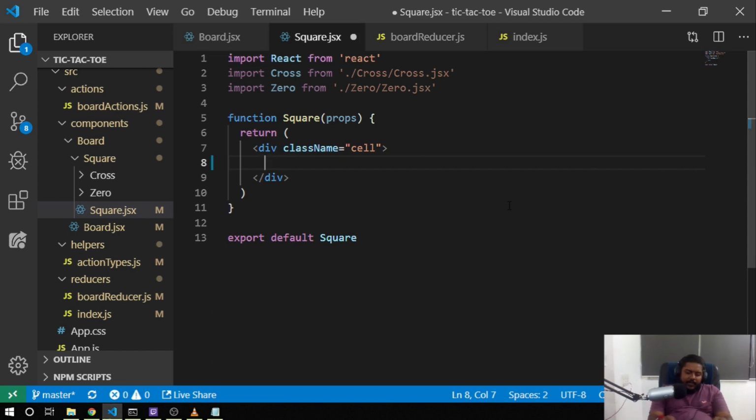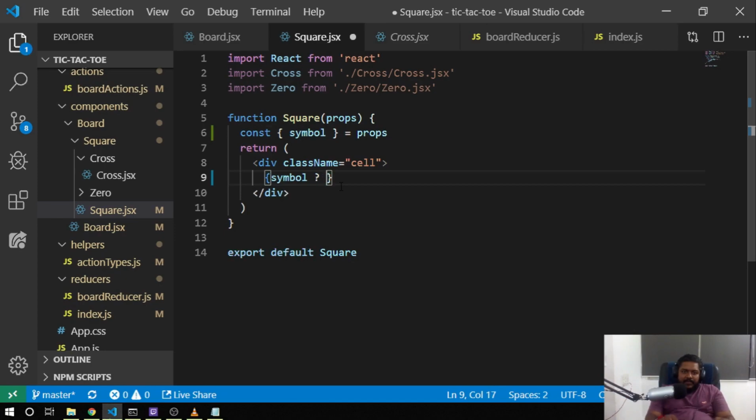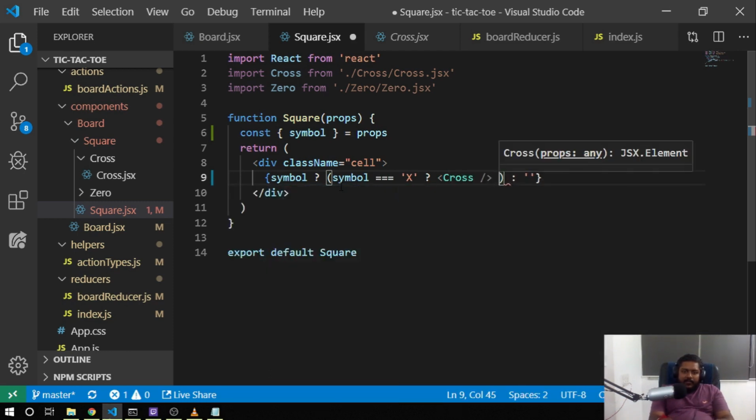It would be somewhat a complex expression where we'd have to check if I can first get this symbol from props. If symbol is there, like if I'll say this, and symbol is equal to X, then go for cross, else go for O.